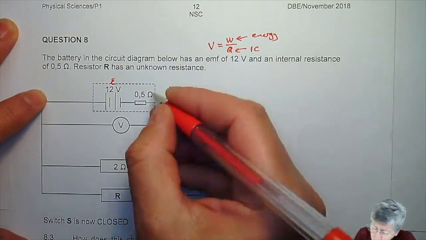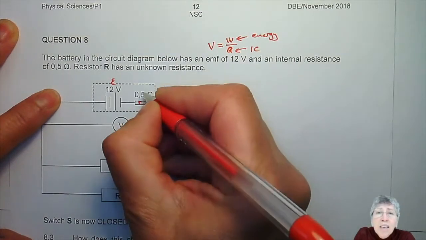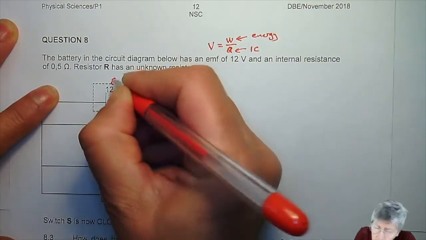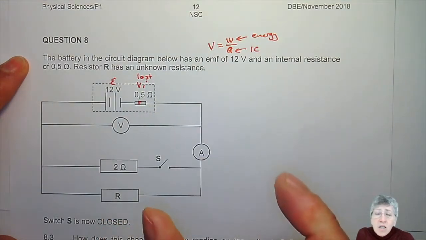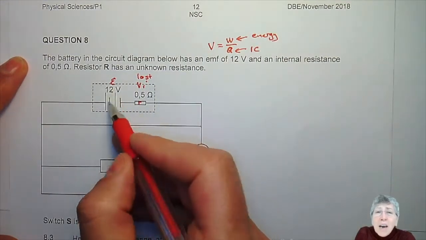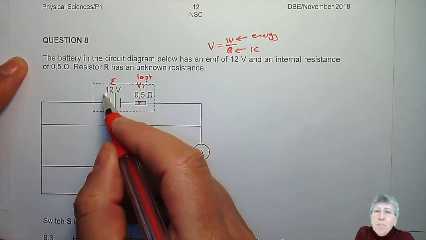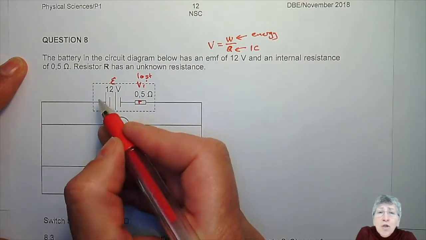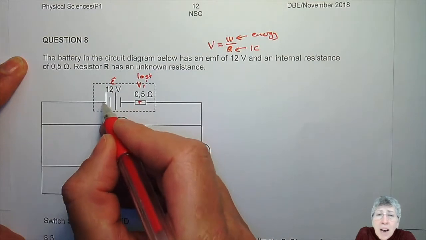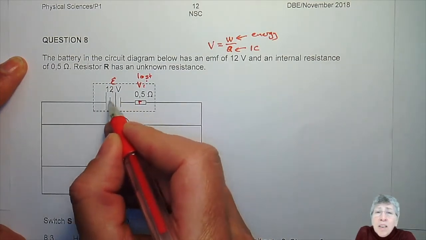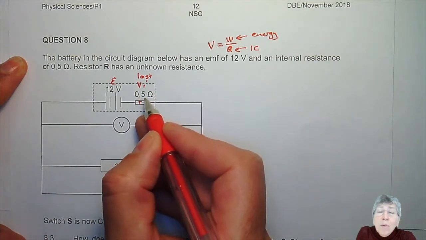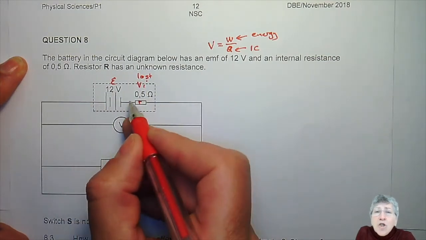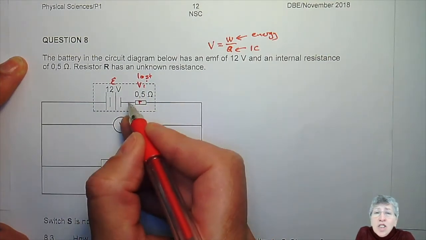The 0.5, that is my internal resistance, and that means there's voltage lost inside, right? We call it the internal or the lost volts, right? Now, if you think about a cell, small thing with chemicals inside, the chemicals are doing a chemical reaction that is providing that energy to 1 coulomb of charge traveling through the circuit. But to travel through the circuit means you have to travel through that battery, and that battery with chemicals has got a resistance of 0,5. You will use energy to travel through that. So there will be electrical energy converted to heat when the charges travel through there.